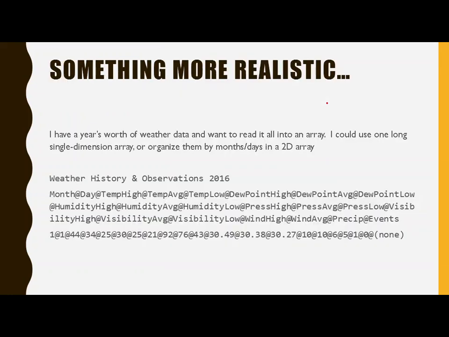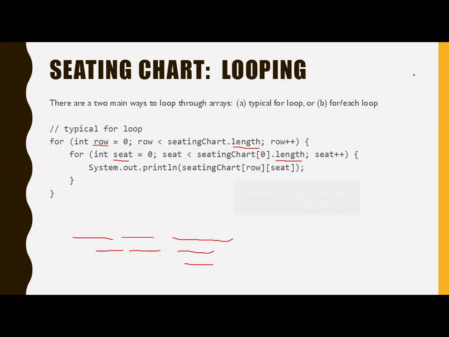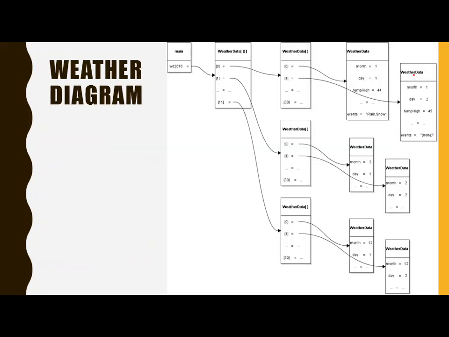Now let's go back a couple slides. Remember that we're actually cheating here, because strings are not primitives, but we're kind of cheating by making them look like primitives here. I do this because if you don't, your object diagrams are going to get really crazy and really big. So for strings only, I make an exception and say I'm just going to pretend they're primitives for this purpose so that my diagrams don't go crazy. So really, if we were really doing a string, it would still have to have another box. But in this case, this is a more clear example where we have another data type. We have a weather day object, and each one of these refers to those.